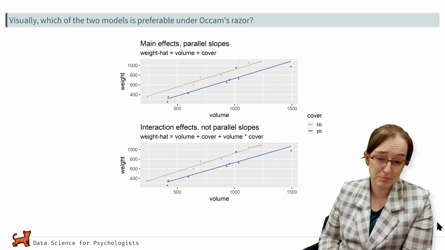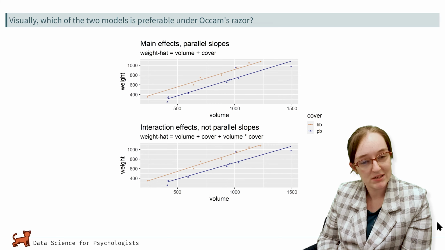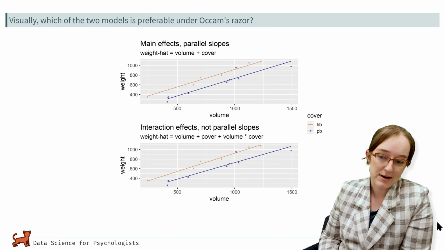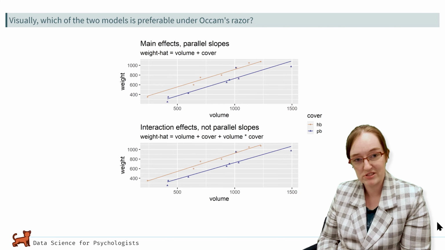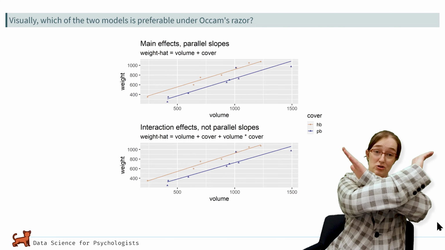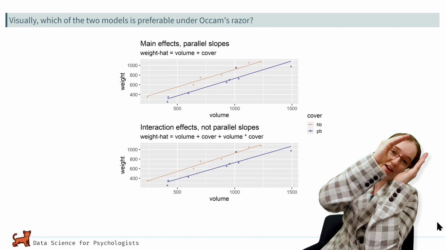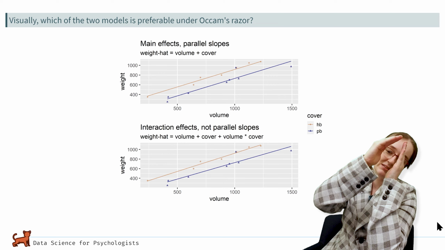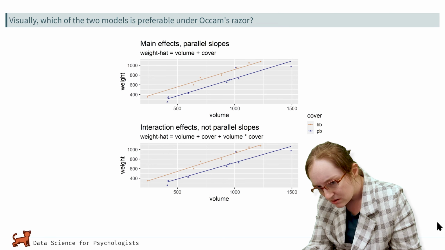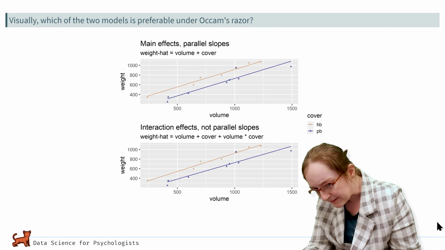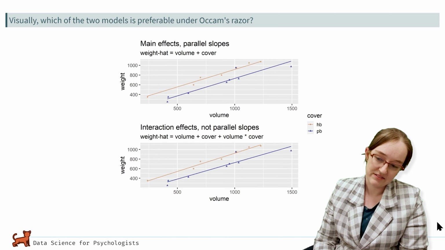Well, spoilers, the model with less complexity. So the one without the interaction. Because sure, it's not like we have a nice crossover effect. We have parallel lines, and the one with the interaction has just a little bit of an effect. It's not even clear when they would cross. I think they would cross when you get into negative volume. So not very helpful.